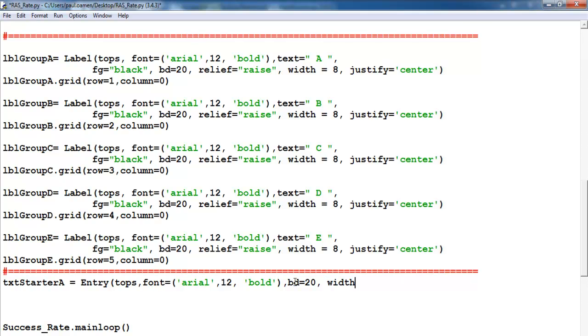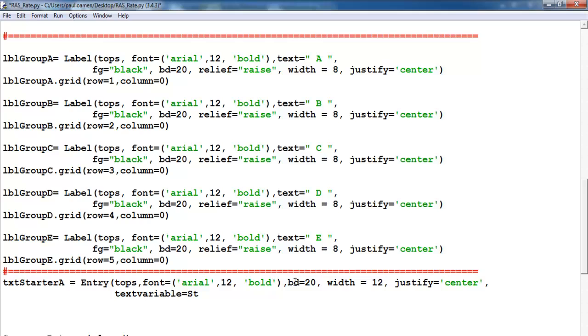Then width equals maybe 12. Yeah, 12 will do. And the background color, do we need the background color? Okay, we might need it. If I need it, I just enter that anyway. Okay, so justify it, make that center. And what about the variable that goes in there? So let's say text variable equals starter.